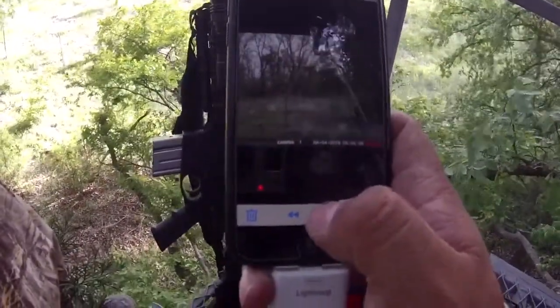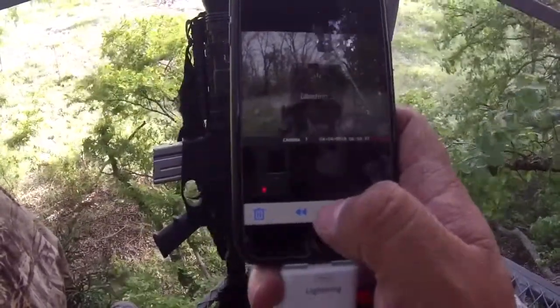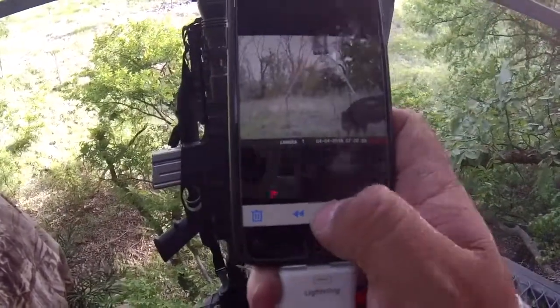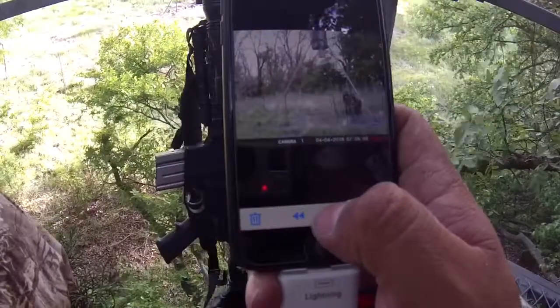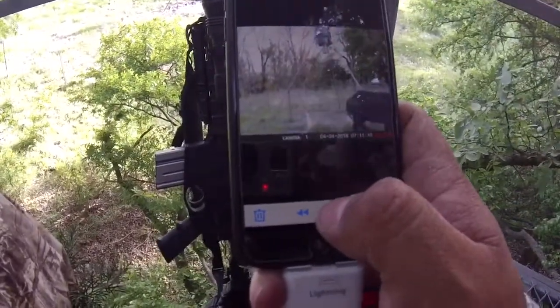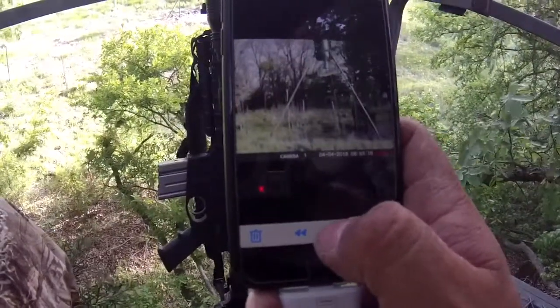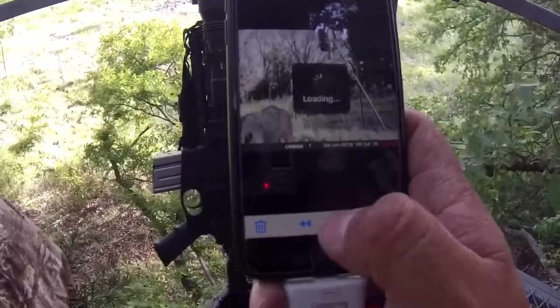But look at this big old hog that's coming in. Dang, he's pretty big. He's coming in the morning at 7 o'clock. So if I can get here at 6:30, maybe I can get an arrow in him. I'm gonna try that. Man, he's coming. 9 o'clock, he's here in the middle of the morning.